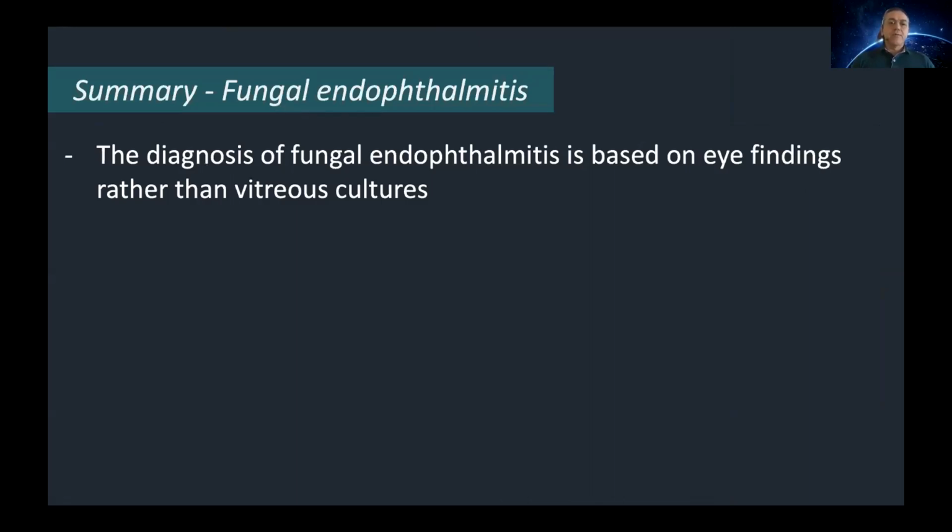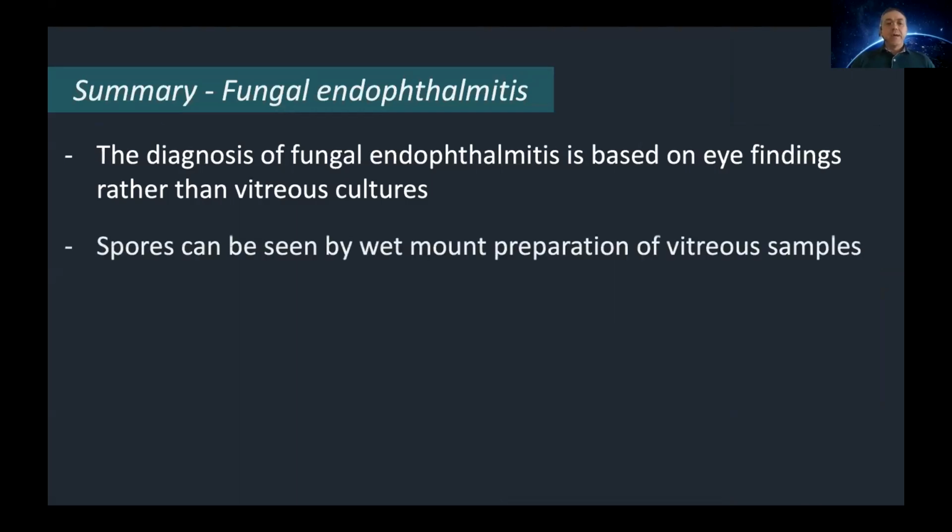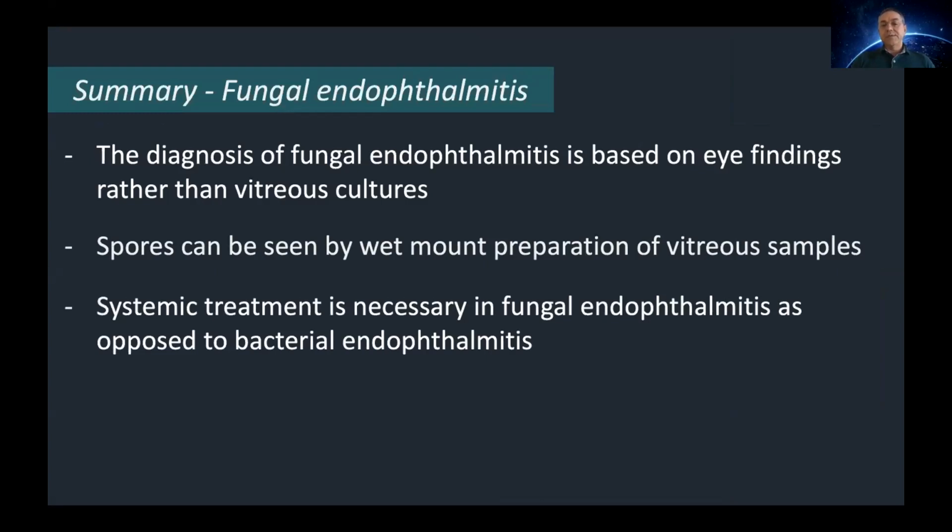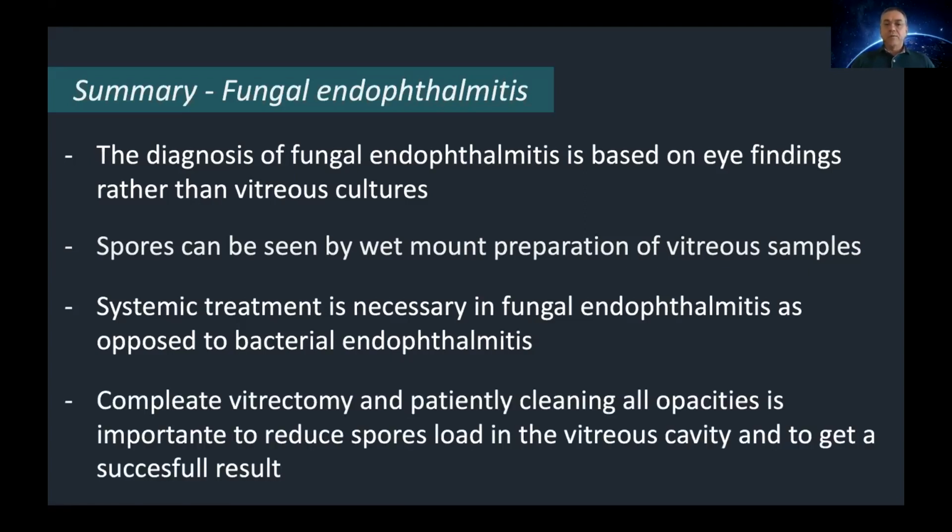So in summary, the diagnosis of fungal endophthalmitis is based on eye findings rather than vitreous culture, and spores can be seen by wet mount preparation of vitreous samples. Systemic treatment is necessary in fungal endophthalmitis as opposed to bacterial endophthalmitis. In bacterial endophthalmitis, I usually do not use systemic treatment. Dr. Hamad mentioned that systemic moxifloxacin is another option, but usually I prefer intravitreal injection and topical treatments. But in fungal endophthalmitis, systemic treatment is important.